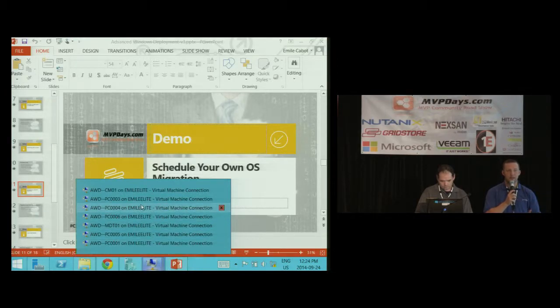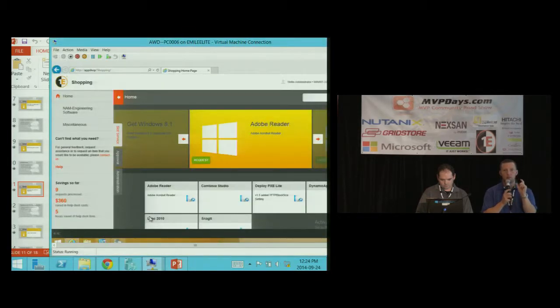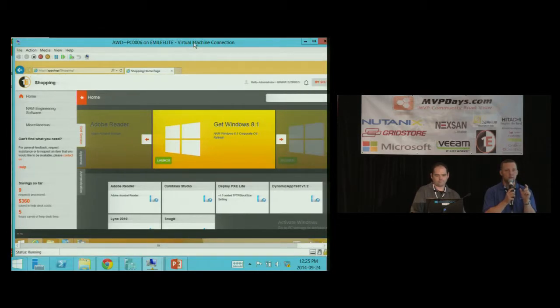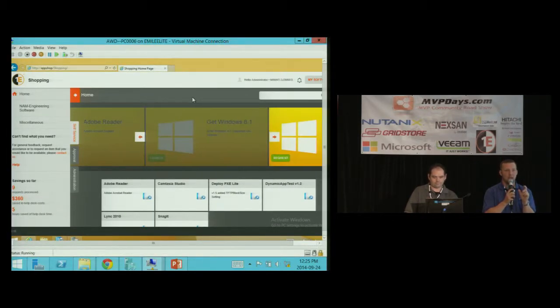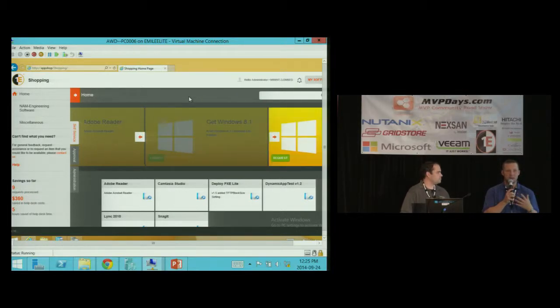When a statutory holiday hit, we shut down deployments during that holiday and grayed out that day in the calendar. We realized that our service desk could only ingest about 200 upgrades maximum per day, so we capped the limit at 125 so that we would have a reasonable number for the service desk to deal with. Wouldn't this tool be awesome, Emil, if we open this up to all of our users and they all clicked upgrade at the same time and now there's no support staff left to fix any of the issues, right? There's a lot more back-end engineering that goes into the sequence to make it zero touch.